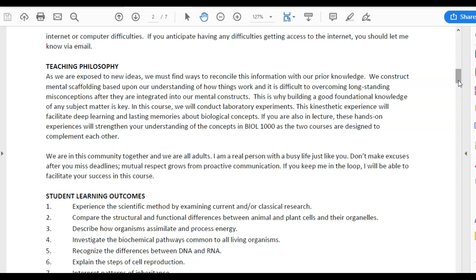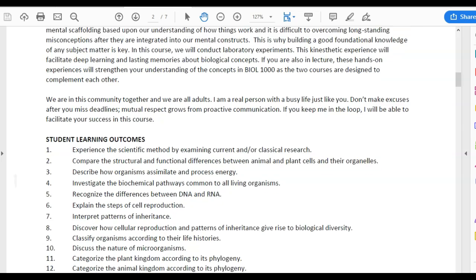So I will do my best to keep this in a realm that is very tangible for you. And I know we have a lot of psych majors and criminal justice majors, and therefore I will focus on issues of psychology, brain biology, and also forensic biology along the way. If there are other things you'd like me to really focus on, I would be happy to.